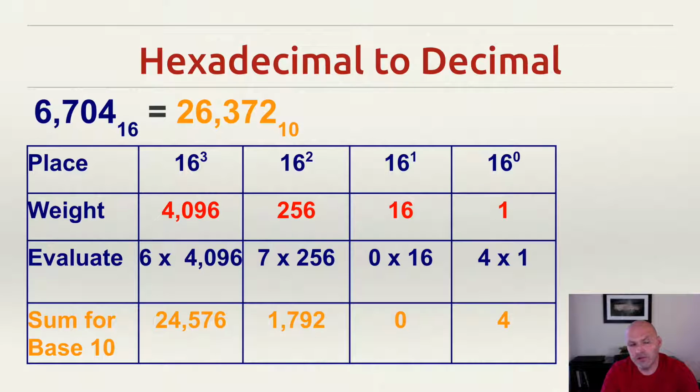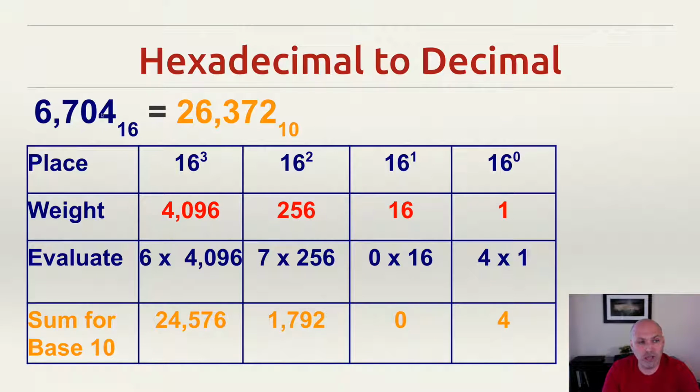Let's look at hex. Remember, for hexadecimal characters, you may see A, B, C, D, E, or F representing the numbers 10 through 15, because in any given place we can represent any digit from a 0 to an F, which is a 15. Here we have our places as 16 to the 0, 16 to the 1, 16 to the 2, and we can see the weights right under them. 1, 16th place, 256th place, and 4096th place.